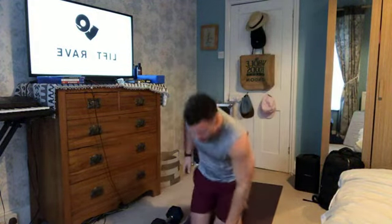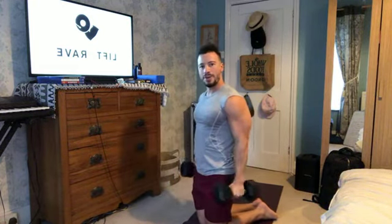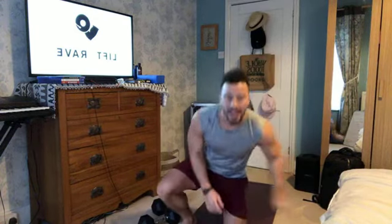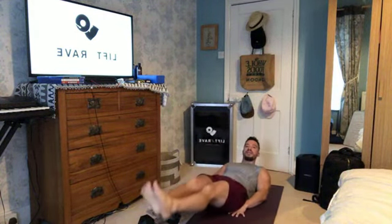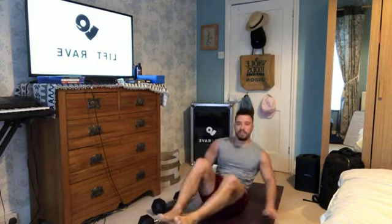Exercise number two, dumbbells, bicep curls, okay? So elbows by your sides, curl up, back down, curl up, back down, yeah? If you haven't got any weights, instead of curls, you're gonna go for leg raises. So from here, legs all the way down, back up, down, back up, yeah?